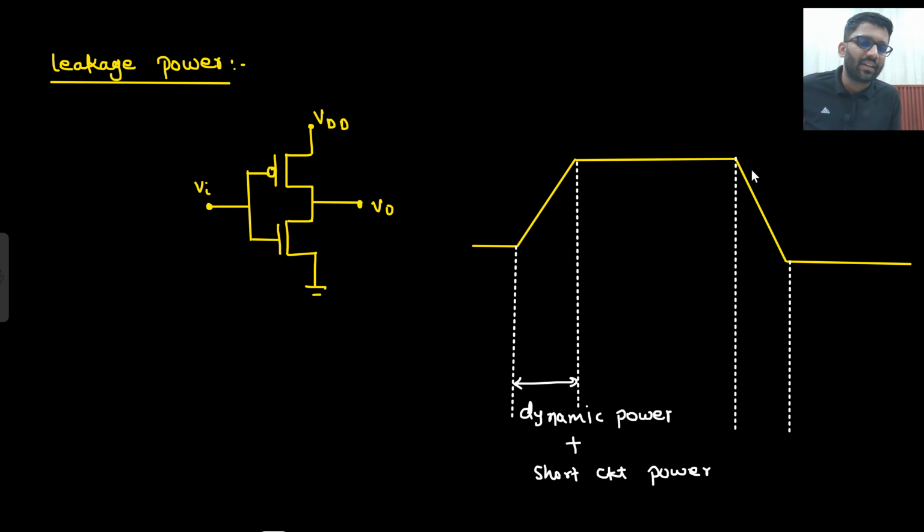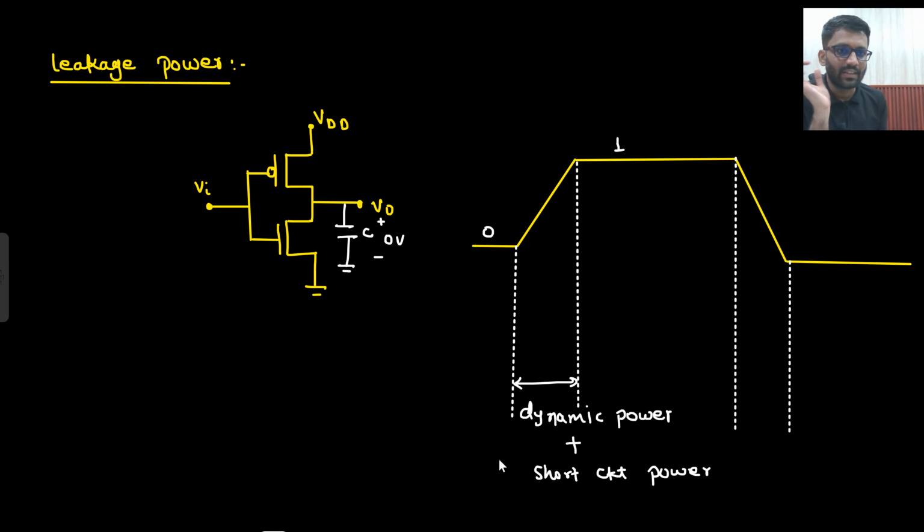What I mean by steady state is that this is my 0, this is my 1. Let's assume a capacitor here. When 0 was there, this was charged to a complete 5 volt. When 1 came into action, this has been completely discharged. So here you are having 0 voltage.